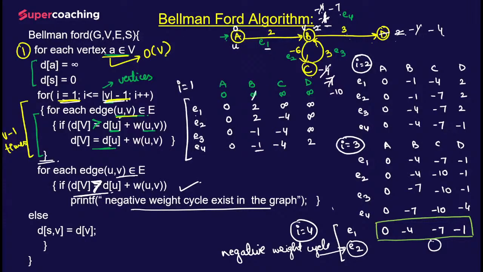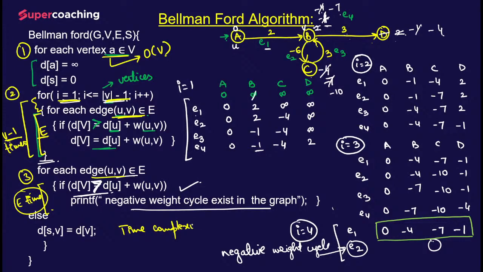Now for each edge. For each edge means this for loop is executing for E times. We are updating the value, right? For each edge, this is step 2, this is step 3. This is executing for worst case में कितनी बार execute करेगी? For E times. Anyhow, V into E will be greater than this E times, this is a nested loop, right? So we can say that the time complexity for this algorithm is order of VE.